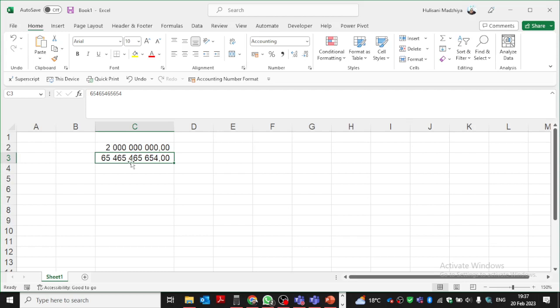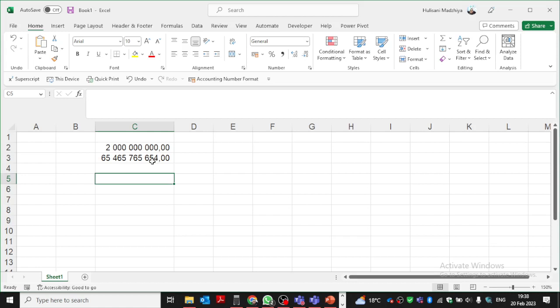So if we were to ask you, what about the number in the middle? Let me quickly change this so that they don't look the same. Express the number written in 765 as 765. So what will that number 765 be? 765 will be 765,000. And the 465 will be 465,000. Then the 654 will be 654.